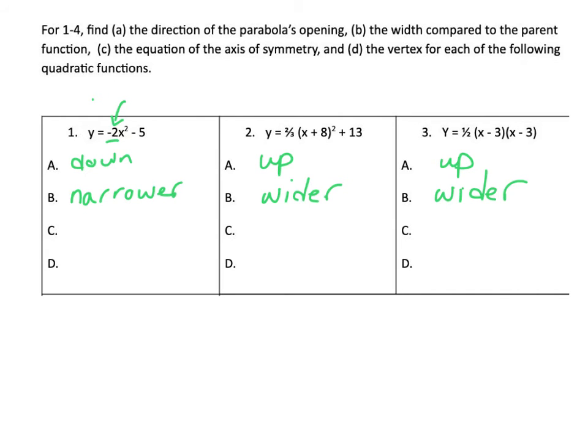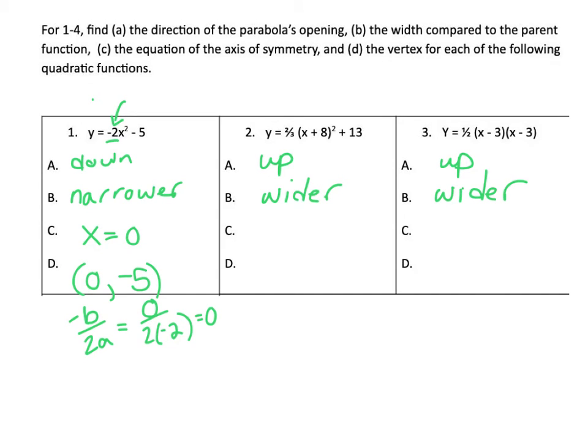Okay, we're supposed to find the axis of symmetry and our vertex. So I think I'm going to do the vertex next. For standard form, I need to do -b over 2a. So that would be 0 over 2 times -2, so it's going to equal 0. And then I need to plug that into the original function, and I get -5. So there's my vertex. My axis of symmetry is always x equals the x-coordinate of the vertex.